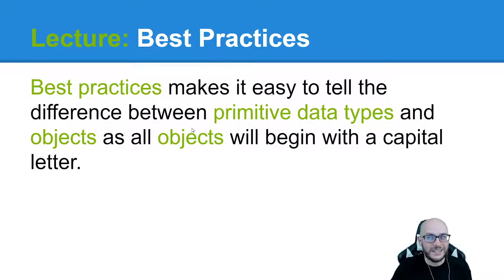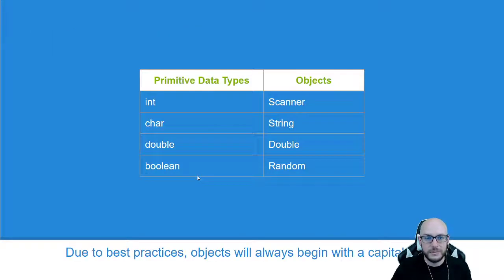Okay? It's not necessarily syntax. We'll talk about that in a future video, but it is convention. It is best practices. Okay, here's some examples of primitive data types, and then over here we see some examples of objects. This one is interesting. There is a Double object in Java. There's also an Integer object and a Character object. But don't worry about those now. But I can tell the difference, right? The double primitive data type is a lowercase d, whereas the Double object, capital D.